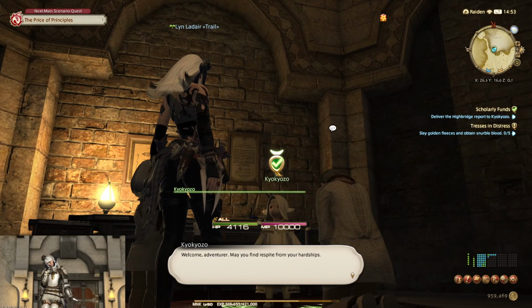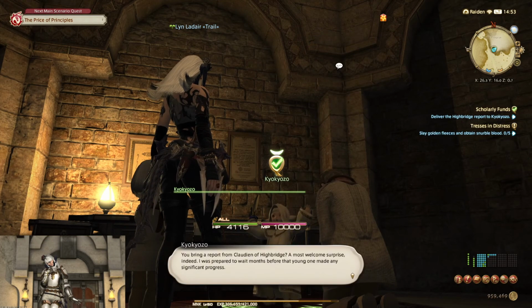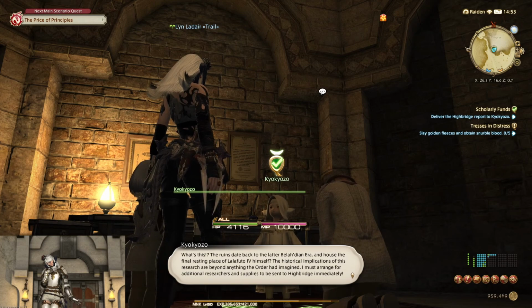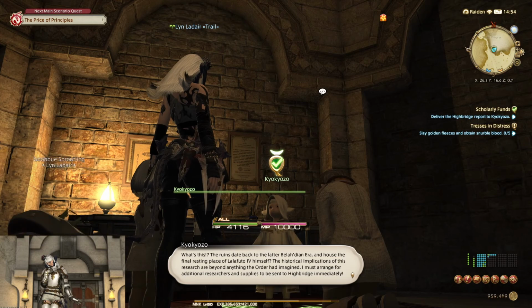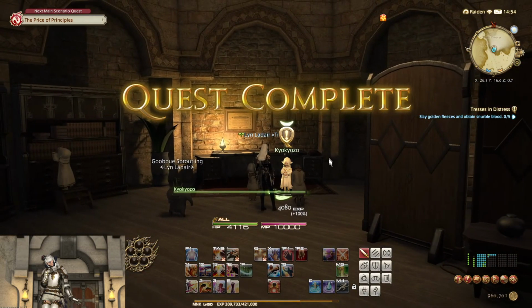Welcome, adventurer. You may find respite from your hardships. You bring a report from Claudian of Highbridge. A most welcome surprise indeed. I was prepared to wait months before that young one made any significant progress. What's this? The ruins date back to the latter Belladian era and house the fine resting place of Lalafuto IV himself. The historical implications of this research are beyond anything the Order had imagined. I must arrange for additional researchers and supplies to be sent to Highbridge immediately. Oh boy.